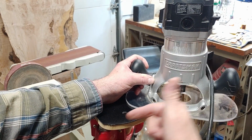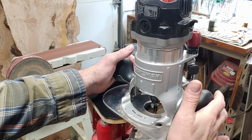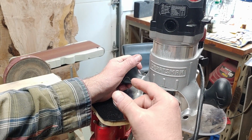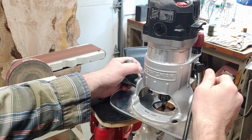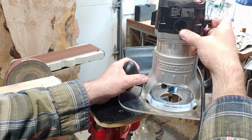And I'm going to work this way around because the way the bit cuts, it'll want to run a little bit. The reason I just do it this way when I'm working with wood, it will tend to chip if I try to go this way. And I've just gotten a habit of doing these types of cutouts going this direction, which is clockwise.